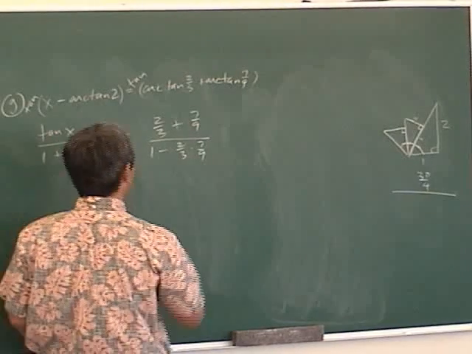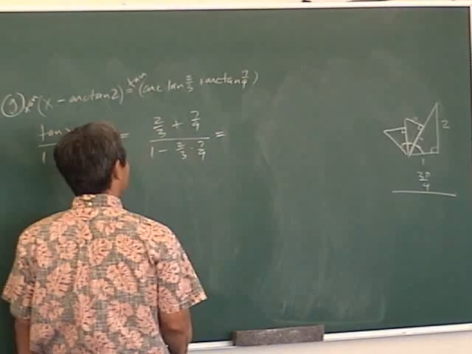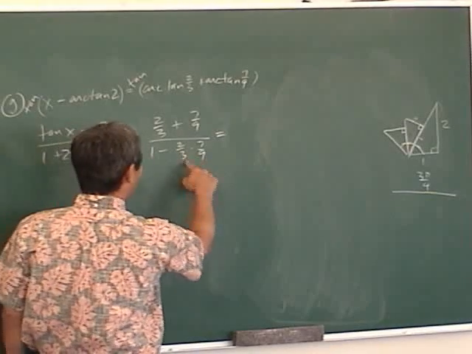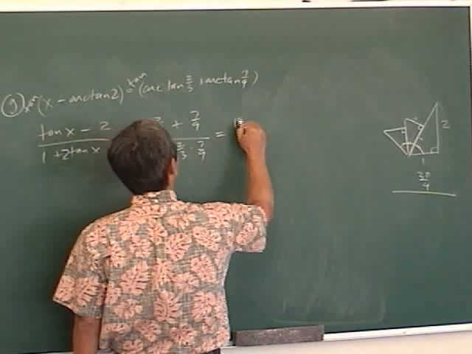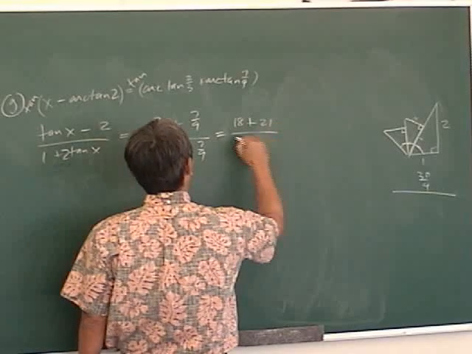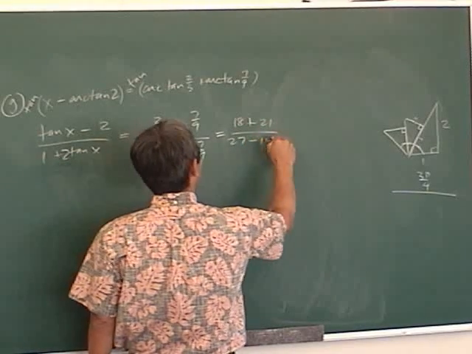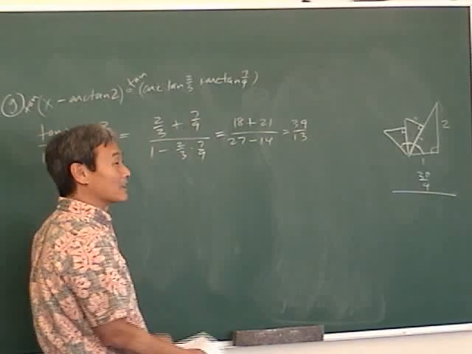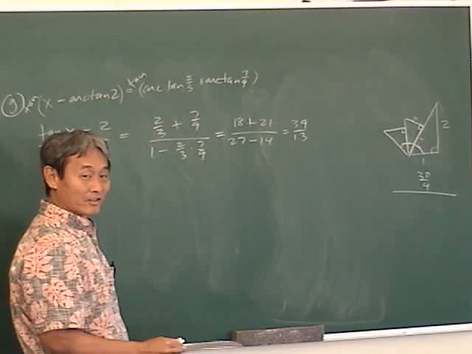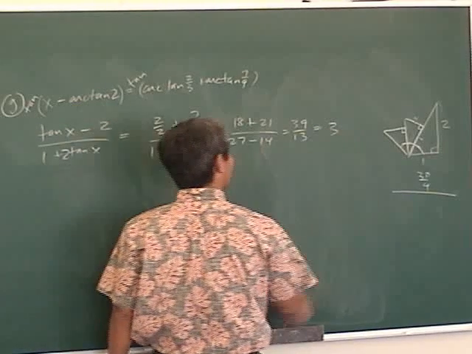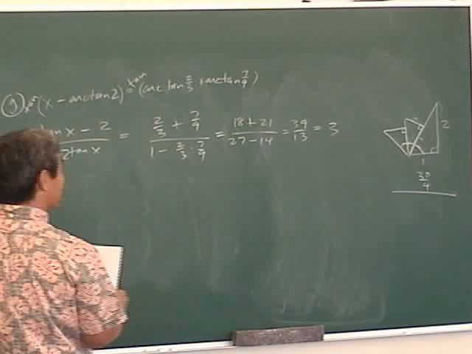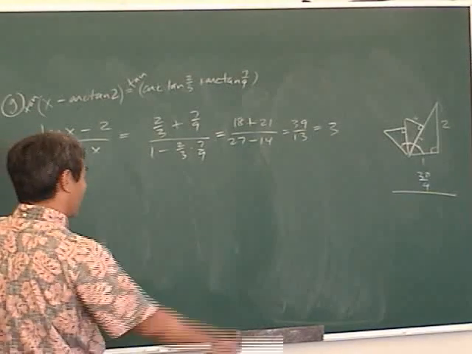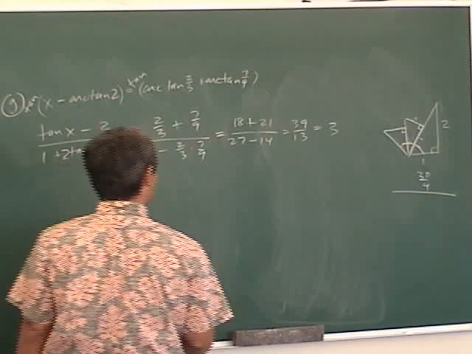So what I would do if I were me, I would simplify this because that's too ugly. Multiply top and bottom by 27, look, right here, come on. So 18 plus 21 all over 27 minus 14, which is 39 over 13. Now, I remember giving a problem like this on last year's test. You know what they do? They just leave it 39/13 instead of reducing it to 3. In fact, in my calculus test yesterday, so many people don't reduce. They get 30/40 and they keep working with it, and it's just all crazy numbers. Reduce it to 3/4 for Pete's sake.